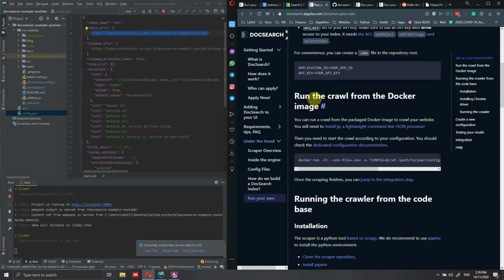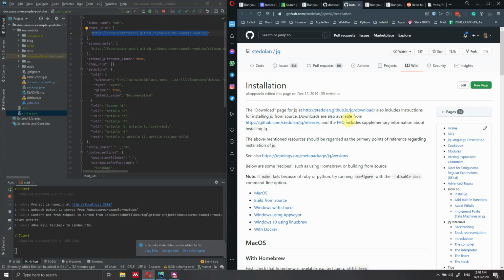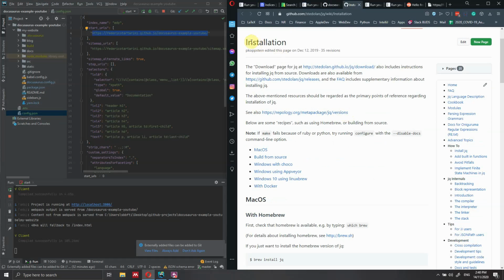And now we need to run the crawler from the Docker image. Unfortunately, you will need to install 2 things. We'll need to install jq on your computer, and again, you can click here. I will put a link in the description, and there is how you can install it on your computer.